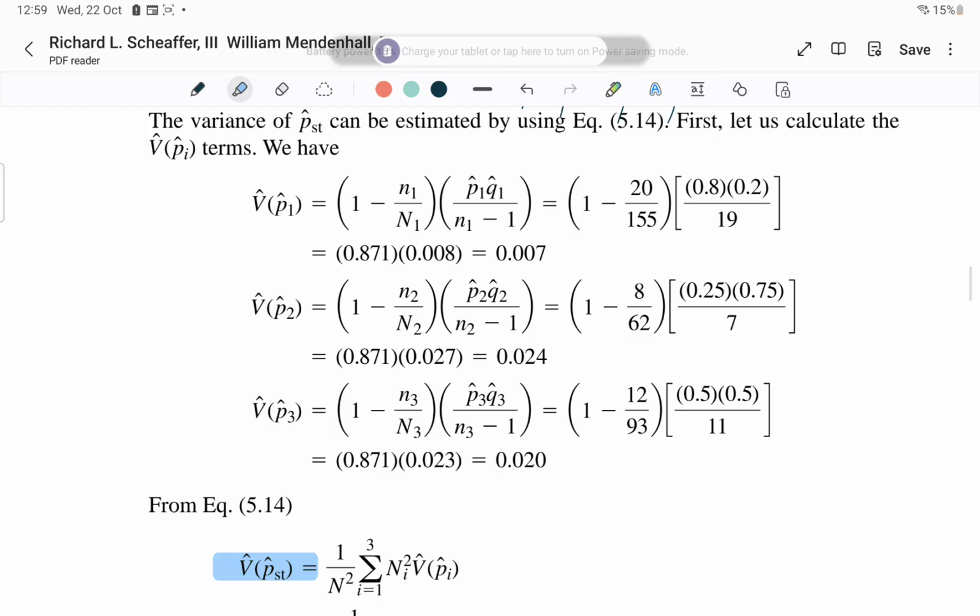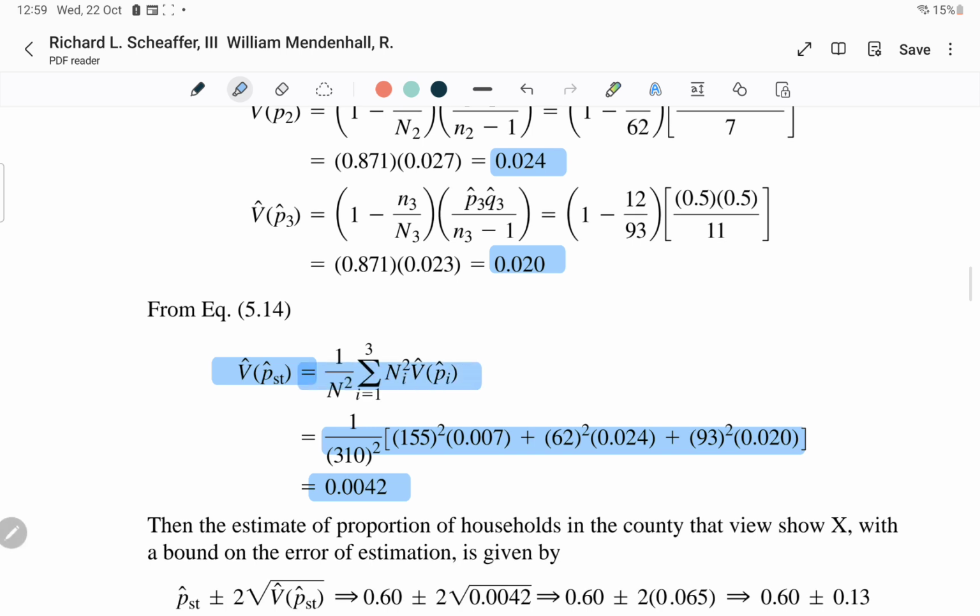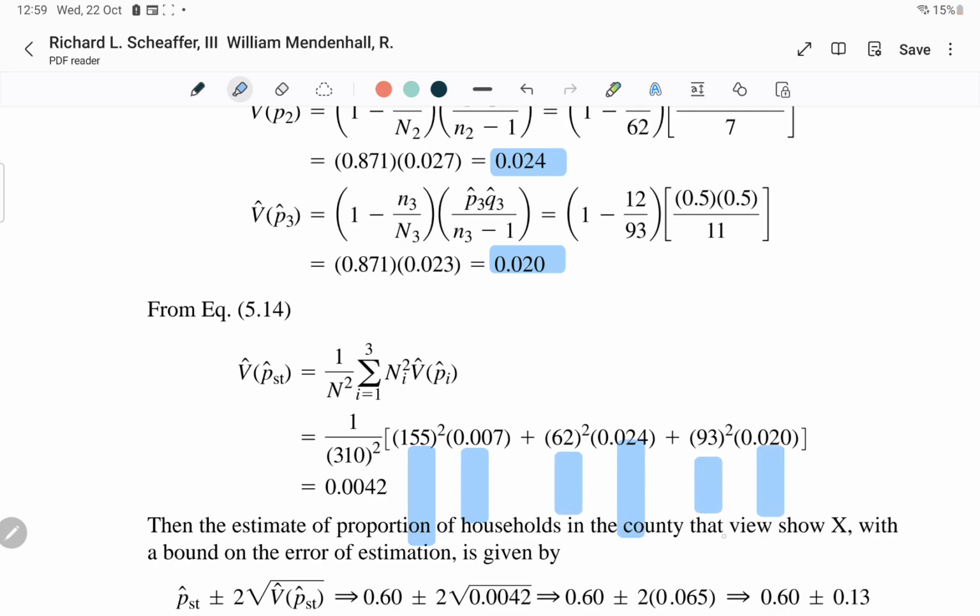Otherwise a false variance could also be calculated just by adding all these three variances and dividing by 3. So you could get a false variance. Okay, but a true variance will be calculated through this formula and by adding all the variances. And here for each variance, in a similar manner, you could see that the weight is there. For each variance the weight is there, for each variance the weight is there. Okay, and it is divided by the square of the population. Sorry, square of the population.